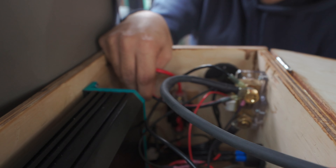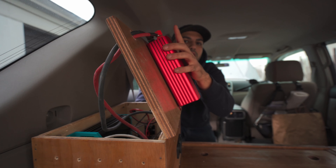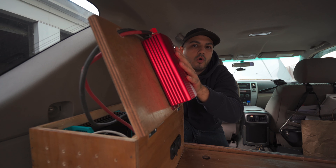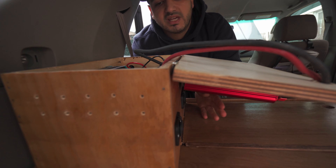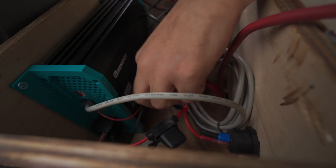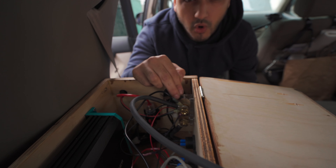Over here is a connection for the solar panel and it has a 20 amp circuit breaker fuse. This large wire connected to the inverter — we made our own connection because this originally comes with alligator clips, which is not something we wanted. We wanted everything to always be connected, so we used leftover six gauge wire and made our own connections. On the back of the USB as well as the 12 volt cigarette lighter it's just basic positives and negatives in 18 gauge wire, and the kits come with their own fuses so we left those.